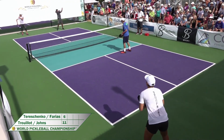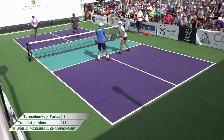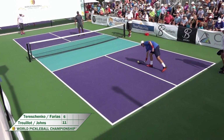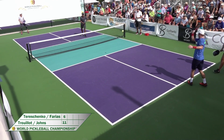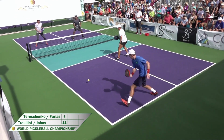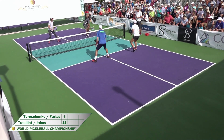6-11-2. Got a little disparity in the score right now, but I promise you, Irina and Joey are going nowhere. They're struggling just a tad at the moment. They don't seem to have a great rhythm, but they will get going inevitably. With the game to 15, you're going to see some ebbs and flows and some momentum swings. I promise you it's coming. They're not just going to lay down and go away. So we'll see what happens here.